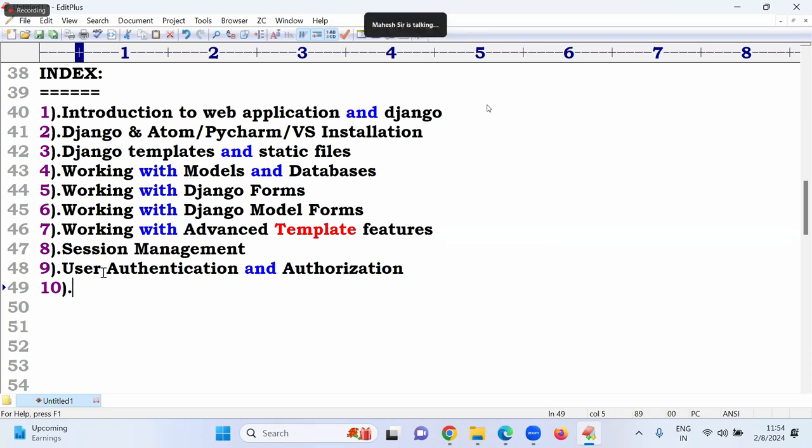For example, if you want to enter the classroom, our admin people check your ID cards. Maybe you are a Django student or Java student, first they have to check it. If you are a Django student, you can enter into the classroom. That is called authentication. You are a valid person, a valid student. Come to the class. After that, what is your role?